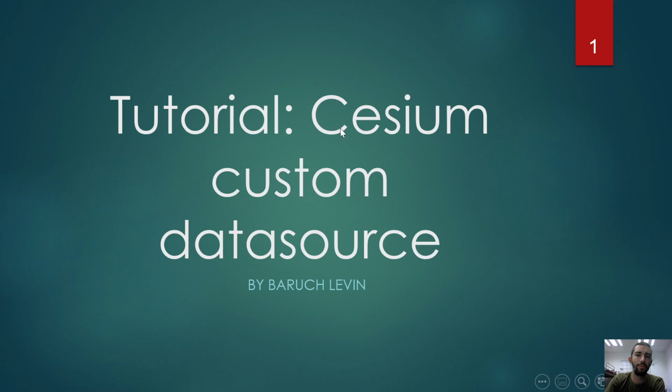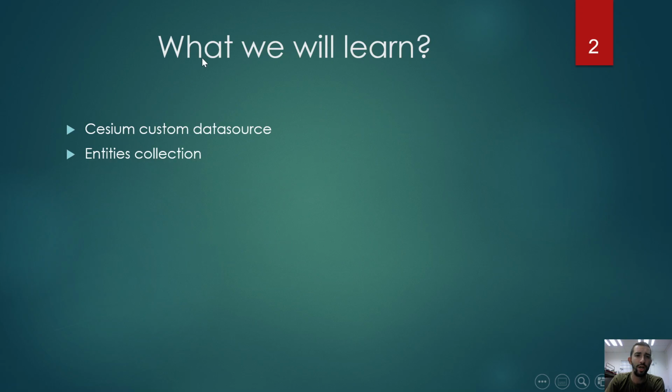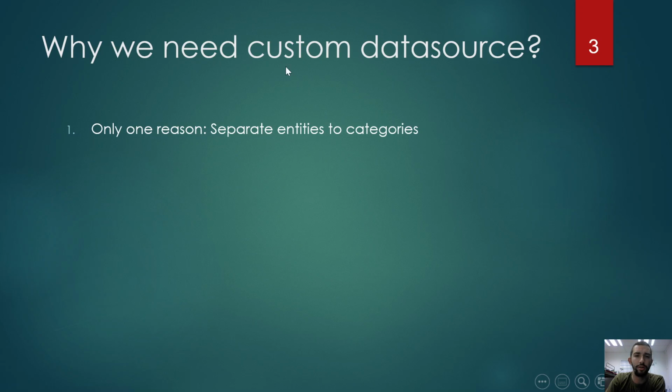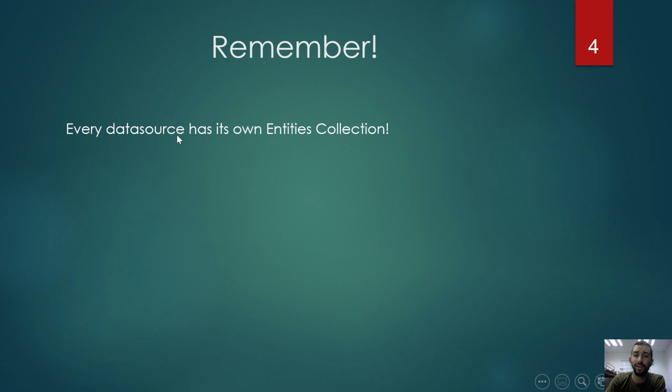Hello everyone, so today I want to teach you about Cesium custom data source. We will learn about Cesium custom data source and about entities collection, and why we need custom data source. Only one reason: separate entities into categories. And remember, every data source has its own entities collection.